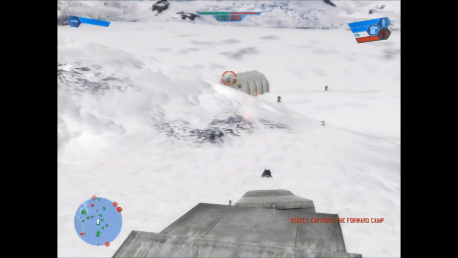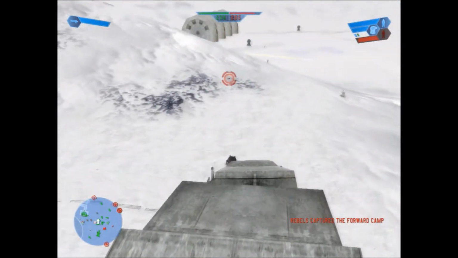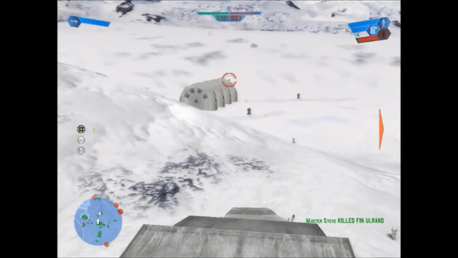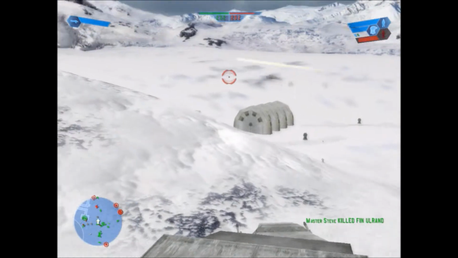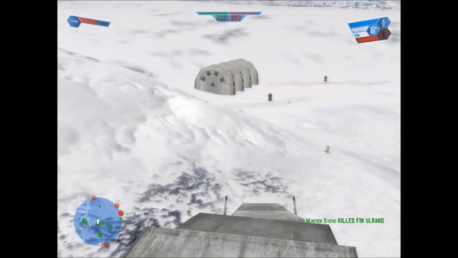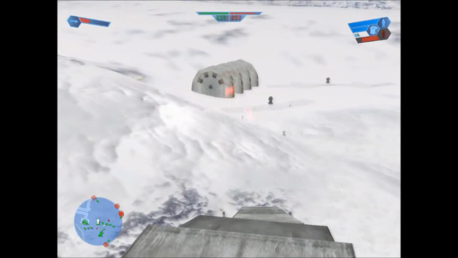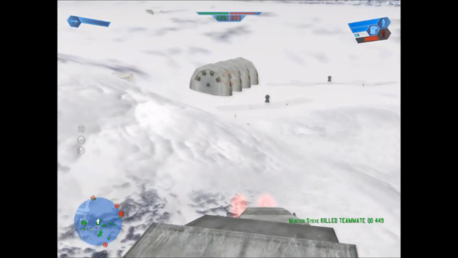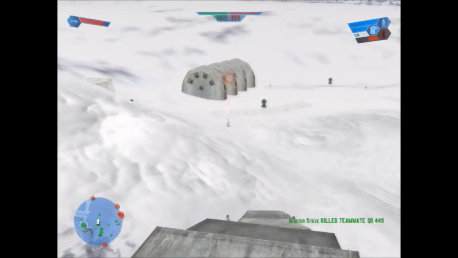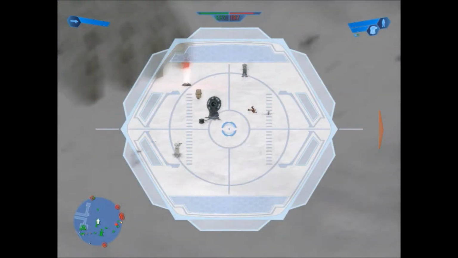Enemy forces have captured a command post. There's the rebel shield generator. If we take that out, the rebels will get screwed. Anyway, okay, I think we can start firing. Oh, I killed my own guy. Oh well. Yeah, it looks like the shield generator is taking pretty bad damage.